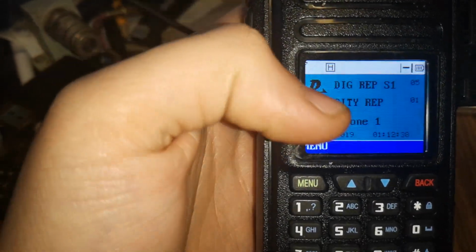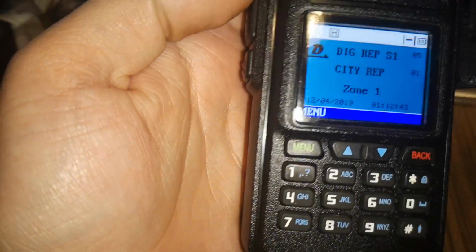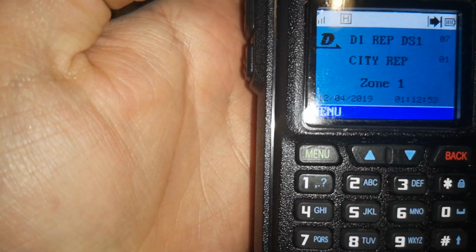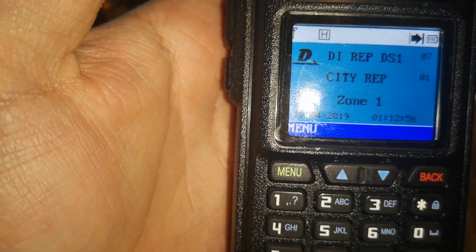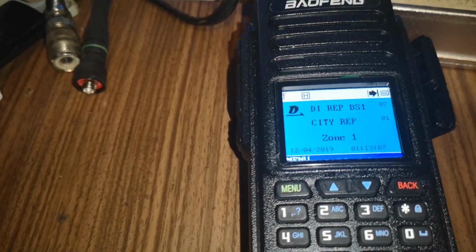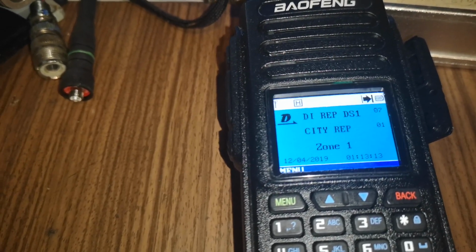For example, I make a digital repeater channel, slot 1, and you see it's working well, and I make a direct channel, direct slot 1 without repeater, but when I want to receive the repeater, I never hear the repeater signal, because when I programmed it, I found a very interesting problem.